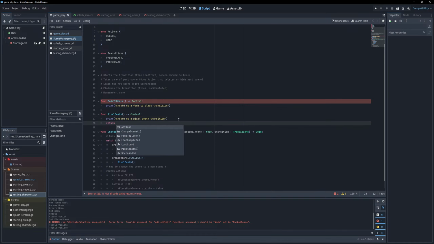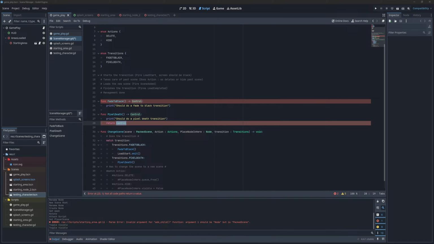For now, we'll just do return control. This doesn't even work. Return. Where's my scene manager located? No, scene manager is not local, it's a global script. So it does not work, but let's see.